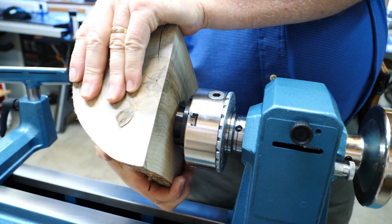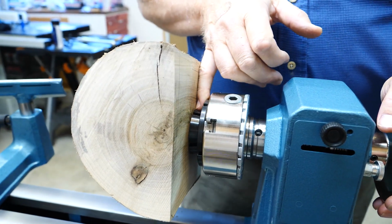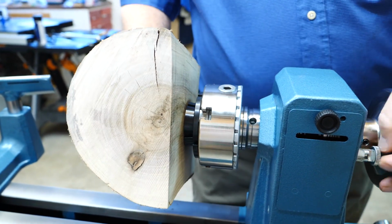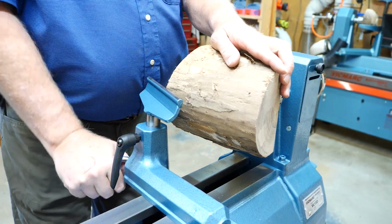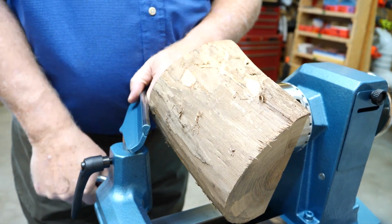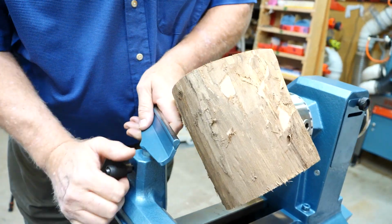For the most part, your worm screw holds the piece of wood so it doesn't fall off. Most of your holding power when you're using the wood screw is the face of the jaws. That's where you get the friction. Okay, then we bring the tool rest up, lock it down, and you spin this by hand first to make sure that you're not going to run into the tool rest. I'm going to lower this a little bit, so I'm more in the, I think that's about the center.